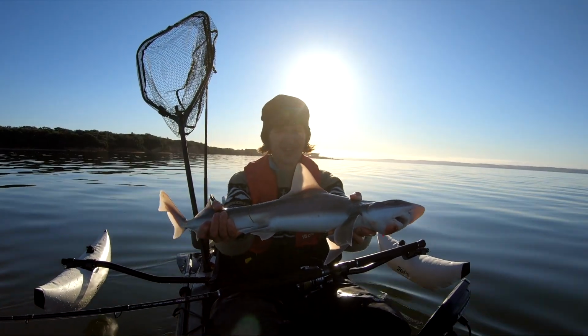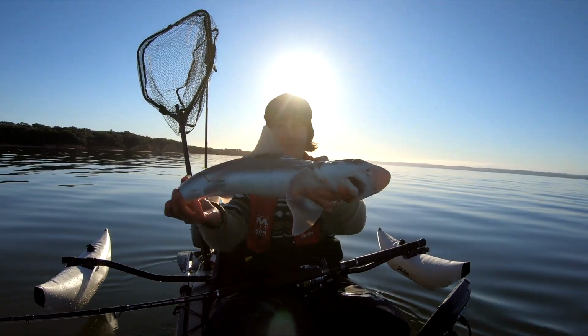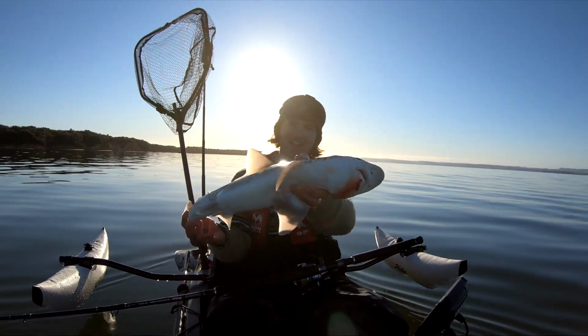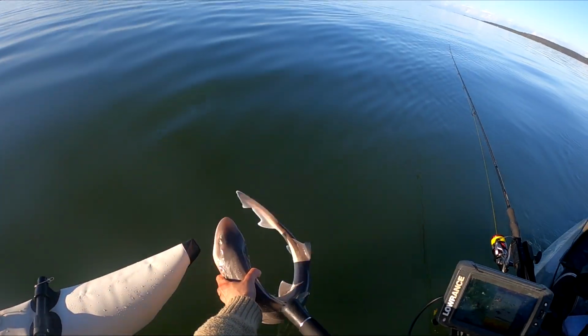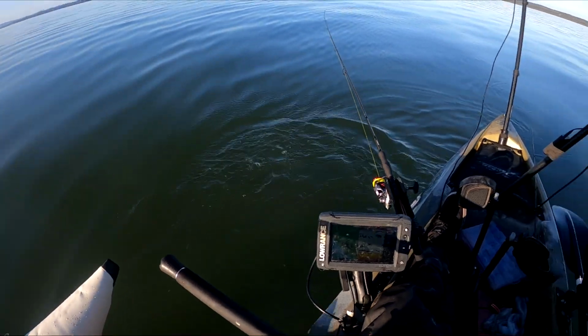Geez, they're strong little sharks for their size. All right, we won't stress him out too much. There he is. He's probably not a legal gummy, but still, that is the first half decent fish of the day, and he's wrangling around everywhere. There we go. He might be legal, but we don't really want him. See ya, buddy. Little psycho.